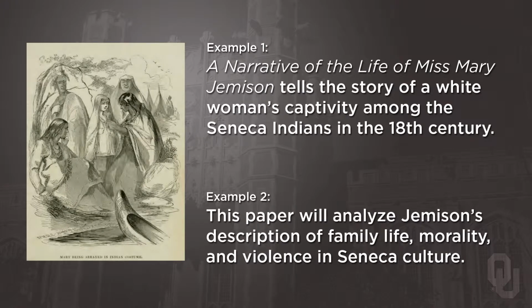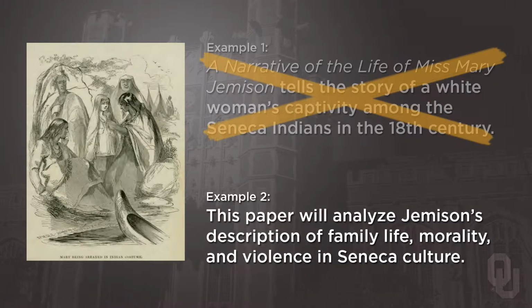Okay, let's see if any of these thesis statements combine a strong claim with some specific support for the claim. A narrative of the life of Miss Mary Jemison tells the story of a white woman's captivity among the Seneca Indians in the 18th century. Does this thesis make a claim that would require any further proof? Not really. It's just a description of the document. So let's try another one.